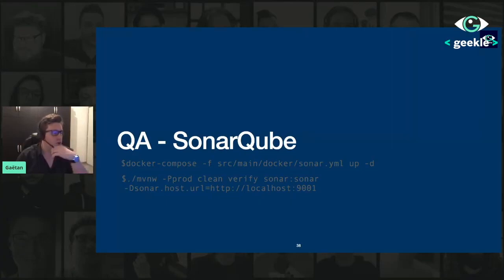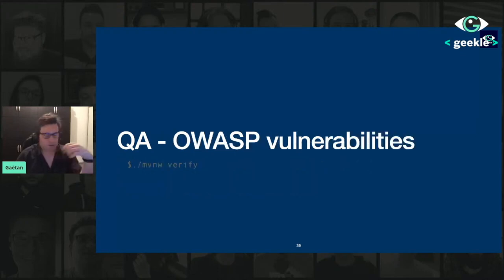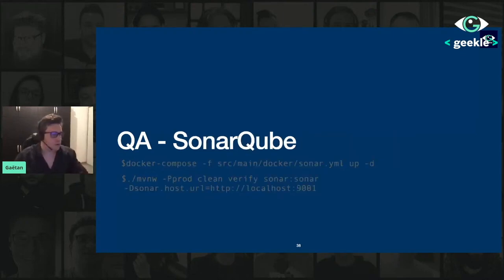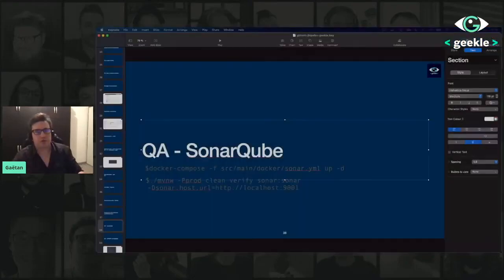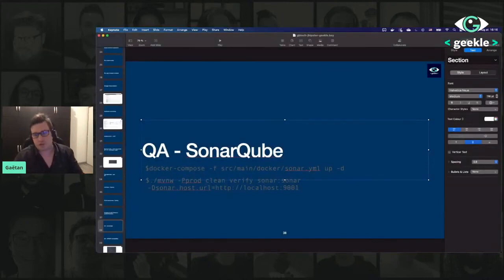Then you run clean verify sonar and this line of code, and it's going to build the code for production, test everything and generate the Sonar report. The Sonar report is going to look like this. I already generated it beforehand.